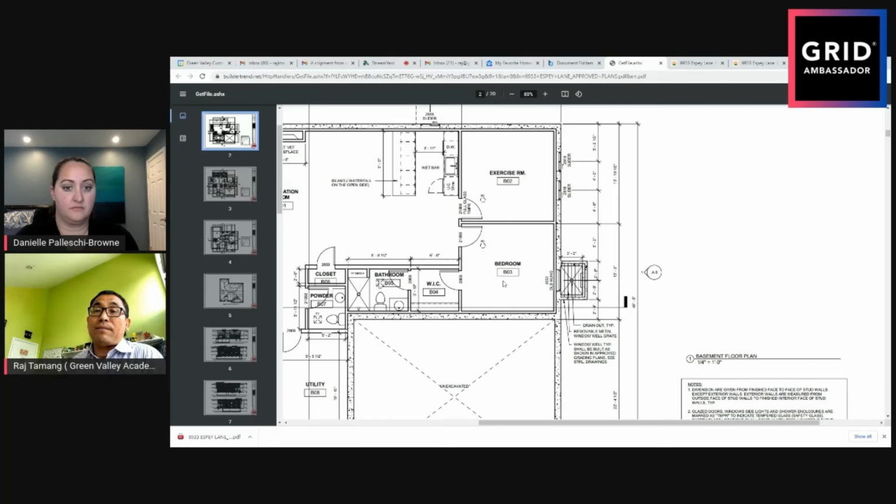That's a requirement for all the bedrooms, including the ones on the second floor. You have to have an egress window. But in the basement, when you get out, you have to have a well like this so that you can easily get out. And you have to have a ladder and all those things. It has to be properly shown here.